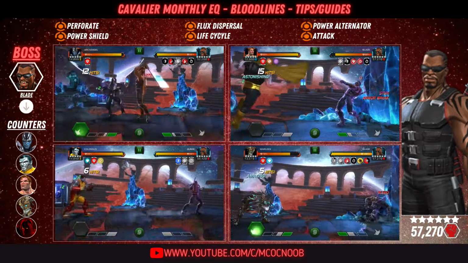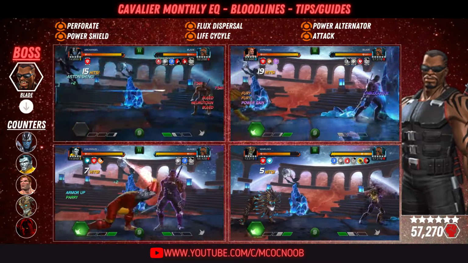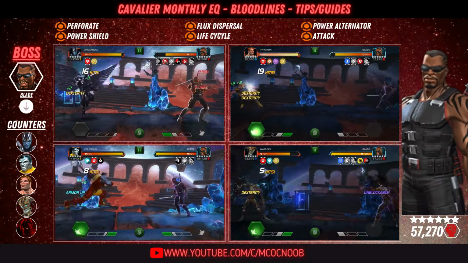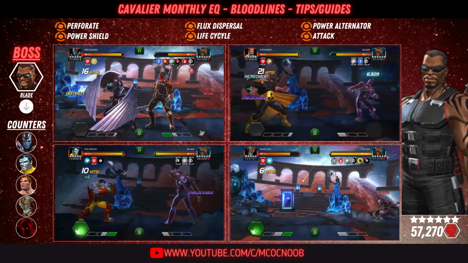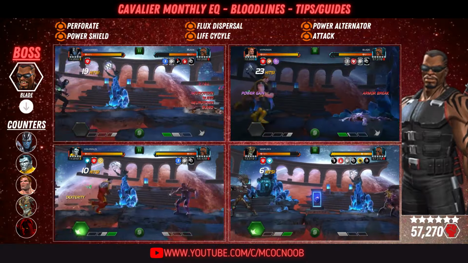So if you bring in Archangel, just use parry and heavy, and do not give Blade an SP2 because his special attacks are unblockable because of Perforate. So keep him to an SP1 only, and also there is a timer for Power Alternator.